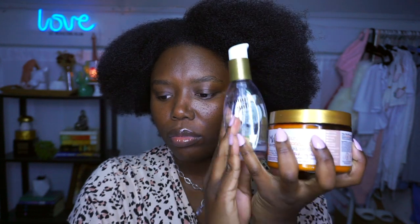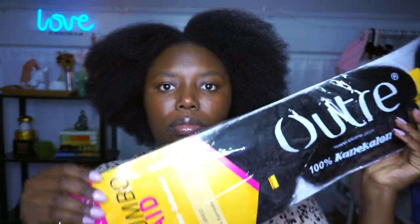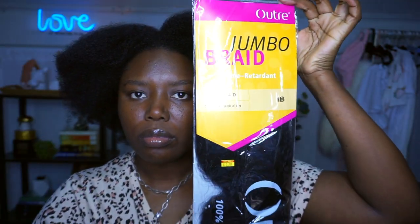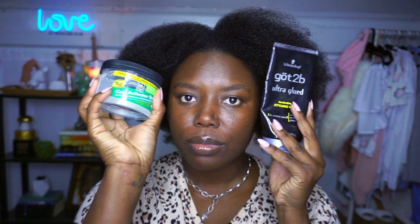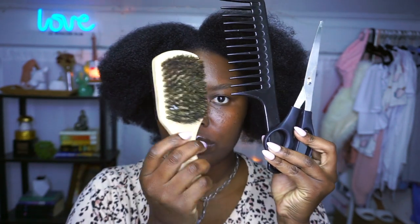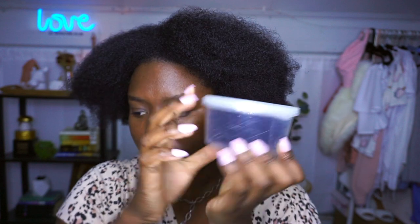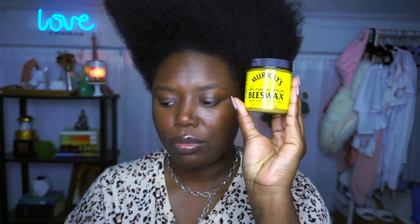I'm starting with clean, stretched hair. In my hair, all I have is my Moe Moisture Curl Quench coconut oil serum, and my Renten Leave-In Conditioner. I've got this jumbo braiding hair — it has a similar texture to my hair. I got these rollers; you're going to need rollers, some got-to-be gel or some curl activating gel. I'm going to need scissors, a wide tooth comb, and a brush — I just have a double-sided one here. You're also going to need some hair pins of different sizes, some hair ties, as well as beeswax.